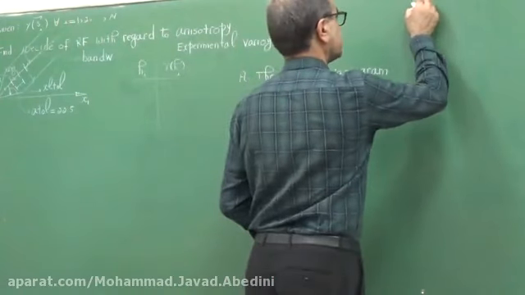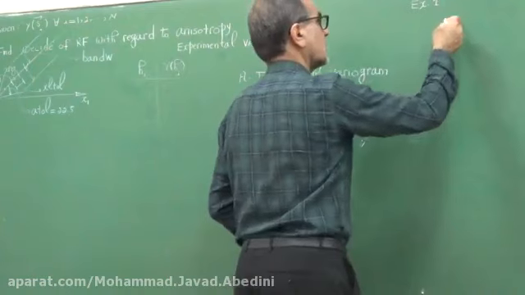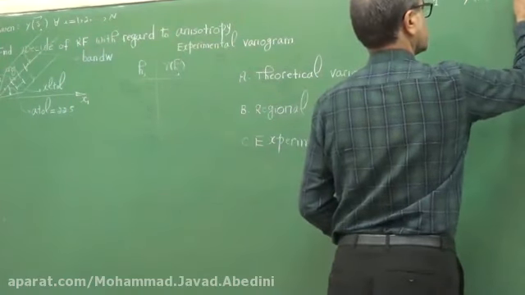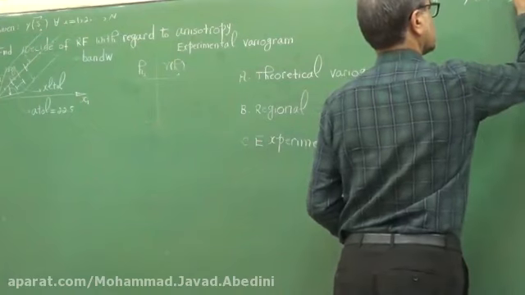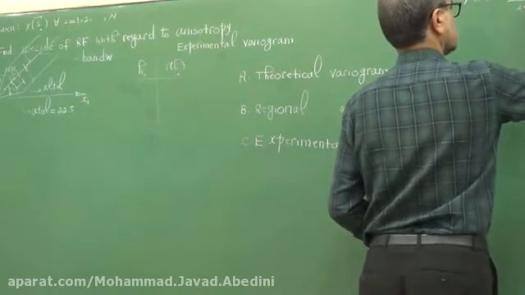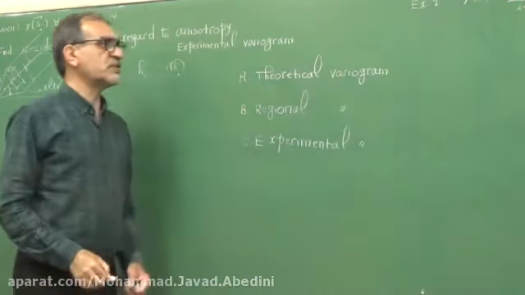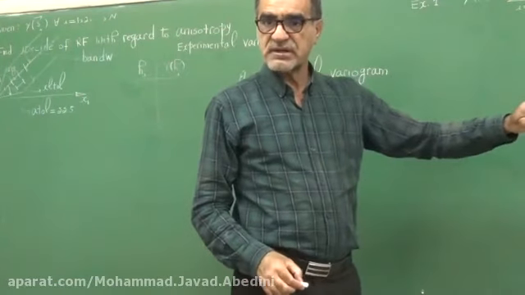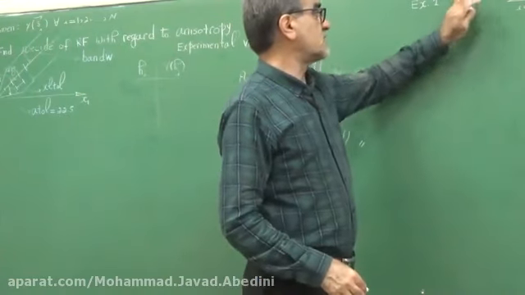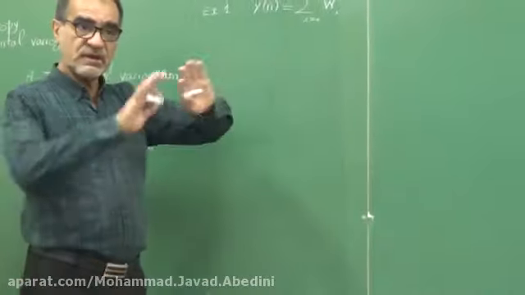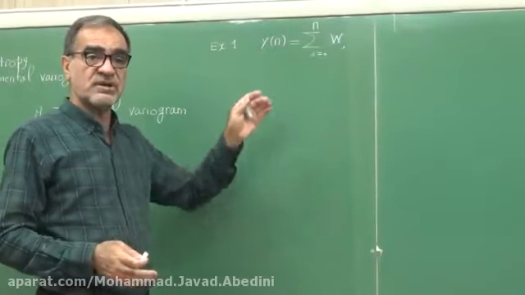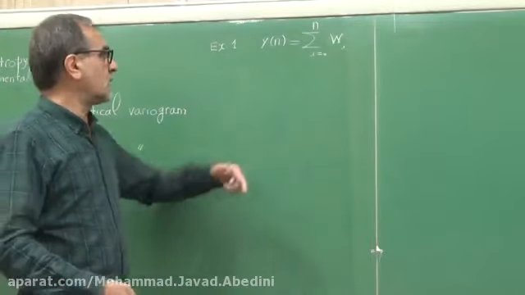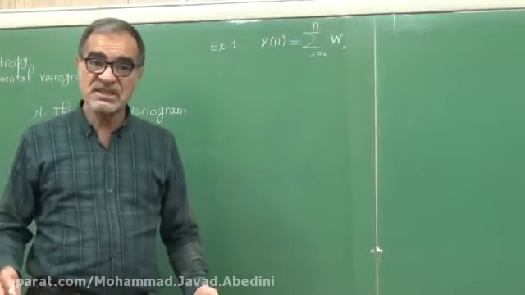The very first example, y sub n. That is the definition for the first example. We showed that this random function is not stationary. Why? We argued that this expected value of y is independent of n, that's okay. But when it comes to variance of y, we realize that variance of y depends upon n, which means that variance is variable. And then we realize that this random function is intrinsic, not stationary.